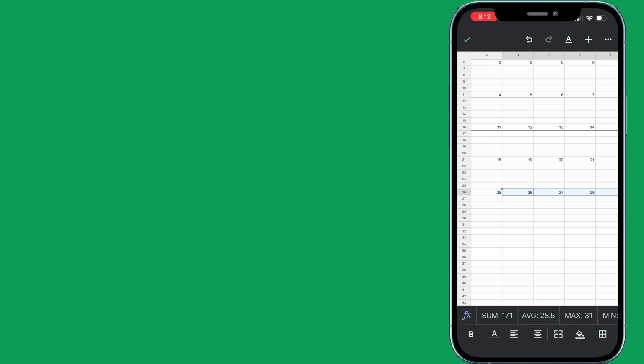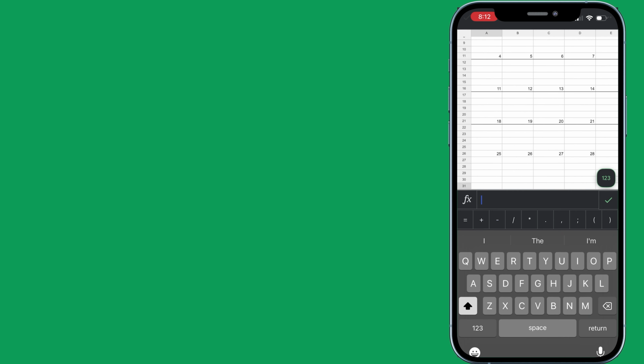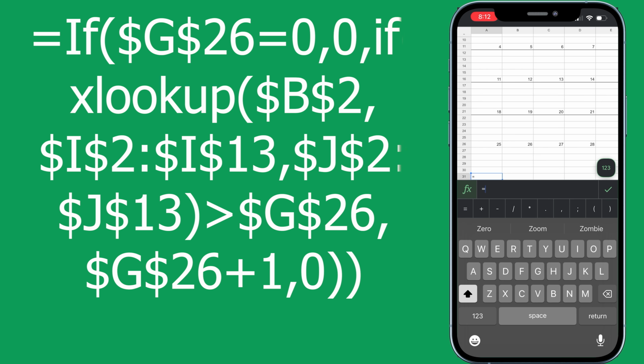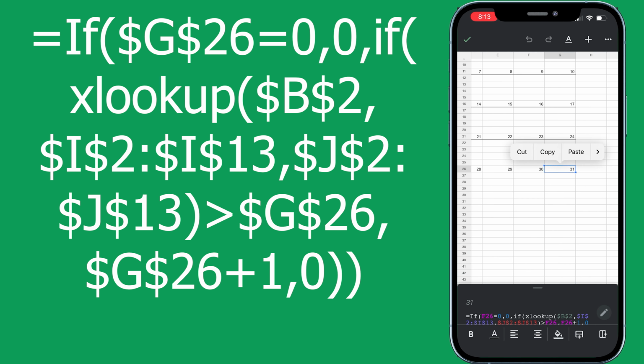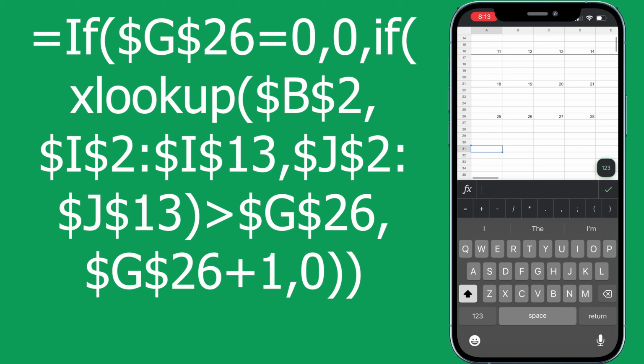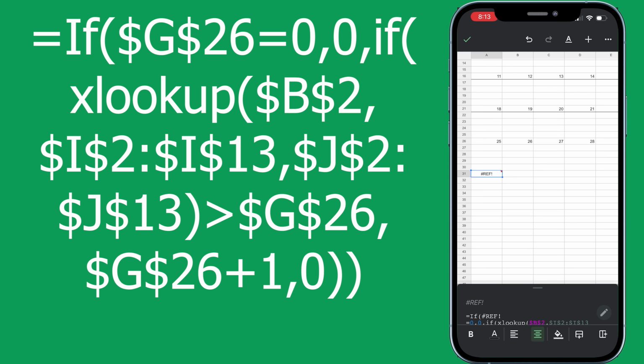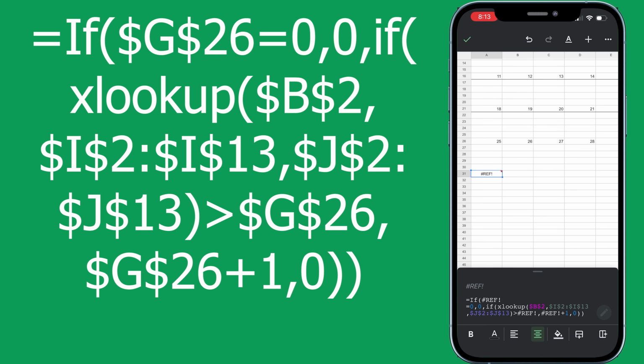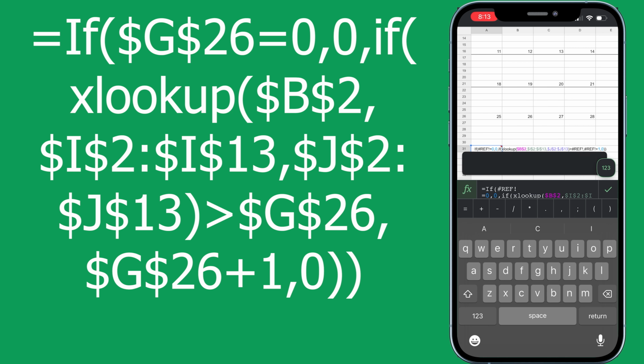So now I'm going to go down to row 31, and we're going to continue. And this is going to be equals IF. I'll copy this and see if I can make it work. Let's copy that. Let's go to row 31. We're going to paste. And that's fine. We'll work through it. Okay, the ref is going to be G26.